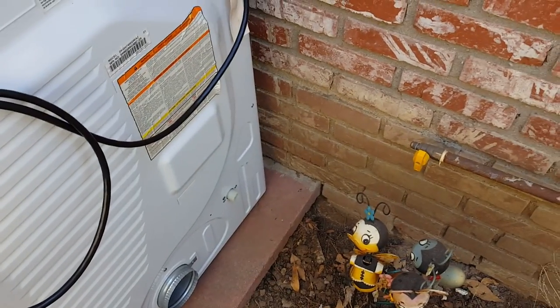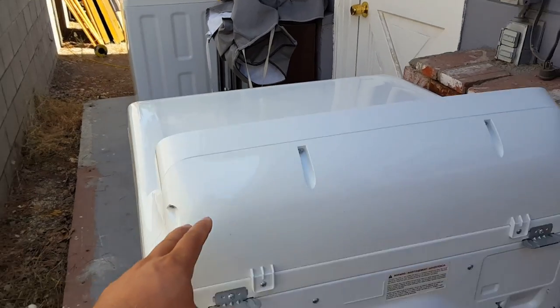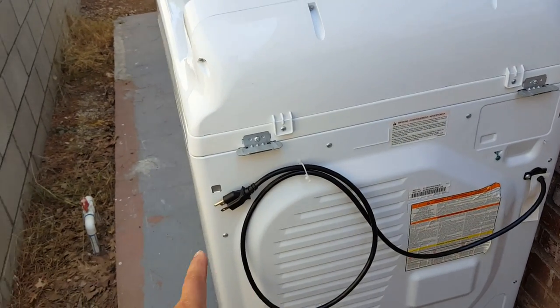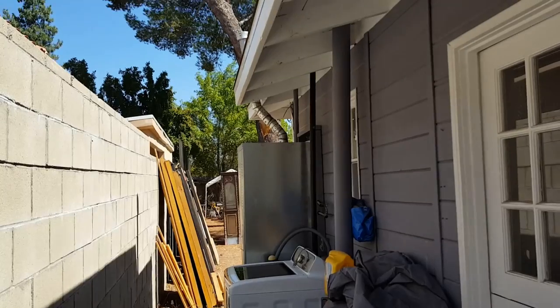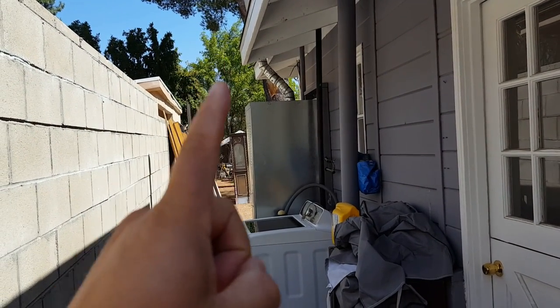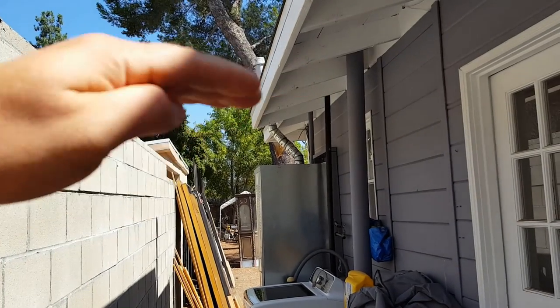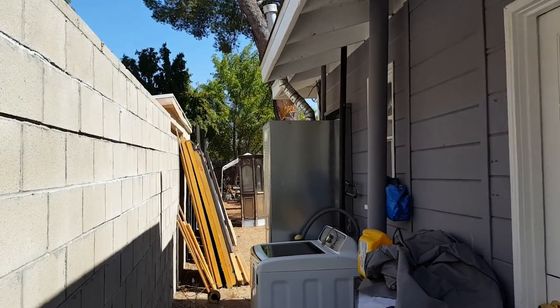It is weird to be outside. I was also worried too about these new washers and dryers, since they have the computer chips in them, getting wet and stuff, but it seemed to be okay. Whoever thought this up, I don't know if they were really planning this whole thing out right. It just needs to have a roof going across.